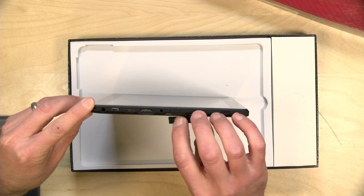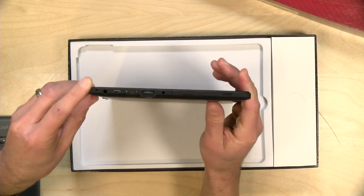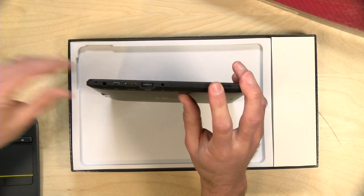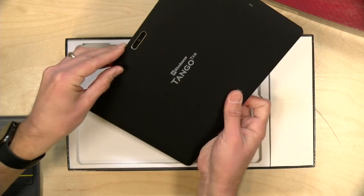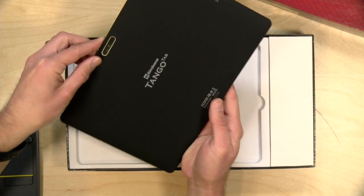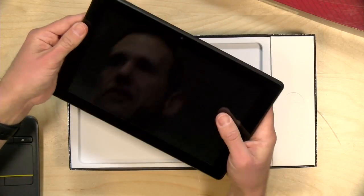Right under here is an SD card slot. And this might be useful because the tablet only has 32 gigs of storage, but you can add some storage to the port there, and if your app supports downloading media to that card, you can make use of that. Power button there. You've got a camera here in the back. I don't think it's a spectacular camera. I think it's like 2 megapixels or something like that, so not great there. And that is it for ports. And of course, we'll test its battery life and all of that.